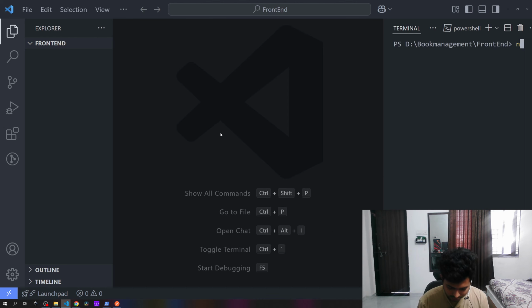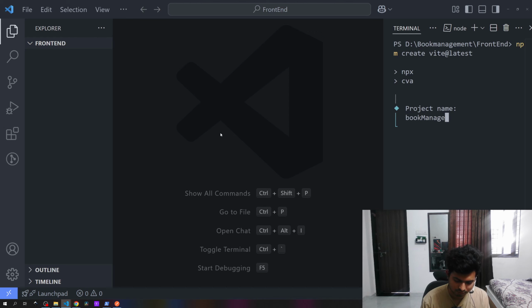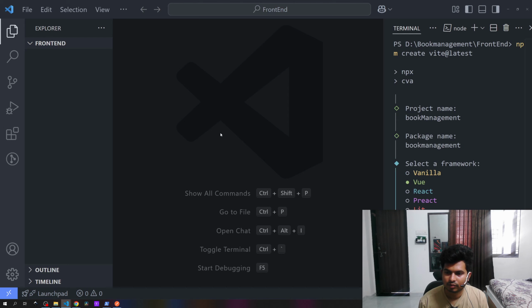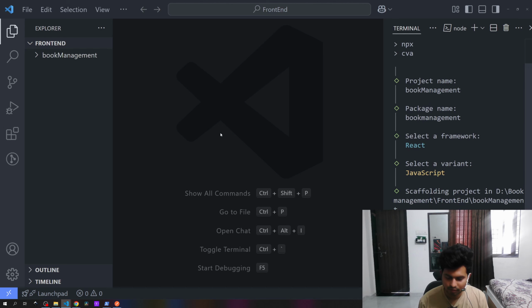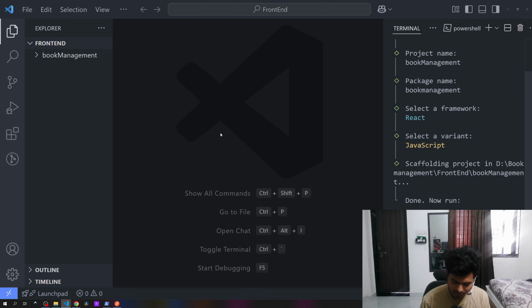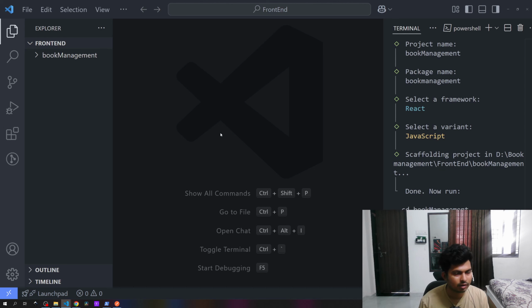Let me use npm create vite at latest, book management, React JavaScript, npm install.